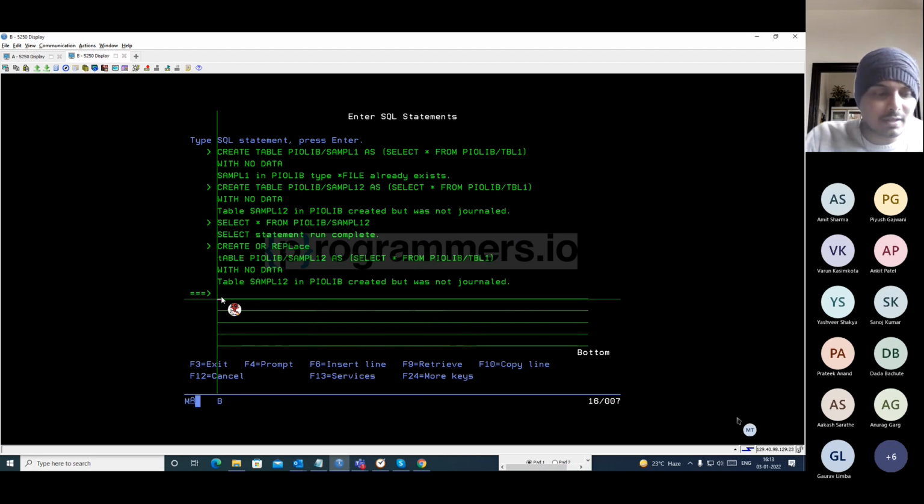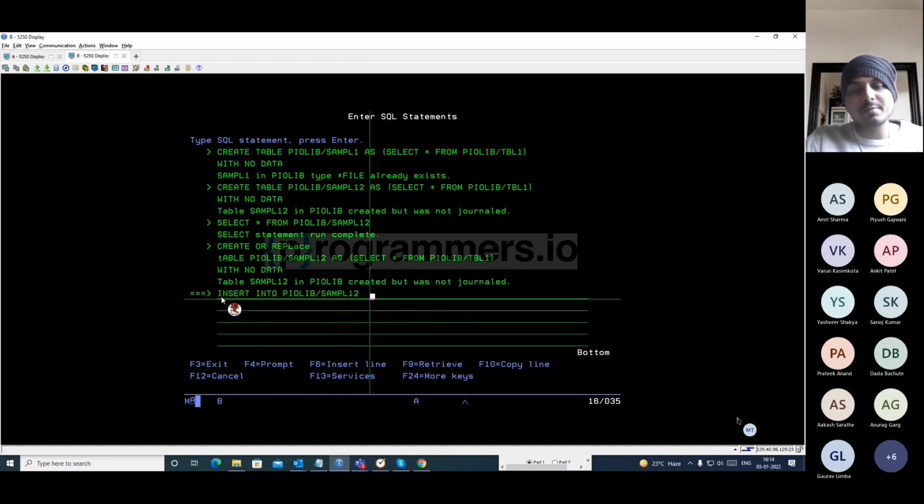insertion. As you have seen, insert into with explicit values could be provided if you are explicitly providing values to be inserted into a table. Otherwise, if we are fetching records from another table that could be inserted into our concerned table, then we just need to provide insert into our table name, which will be sample12.